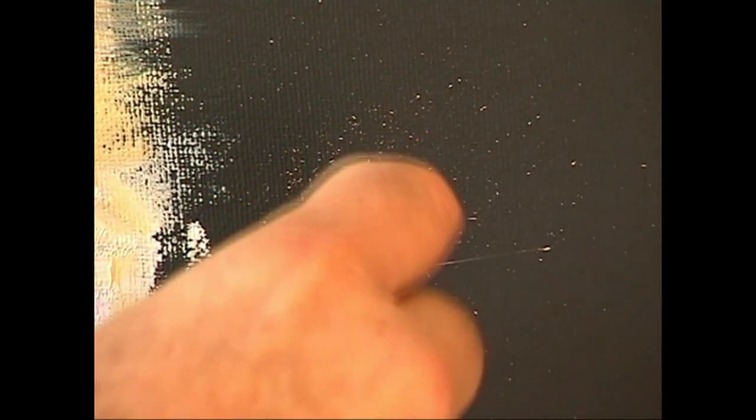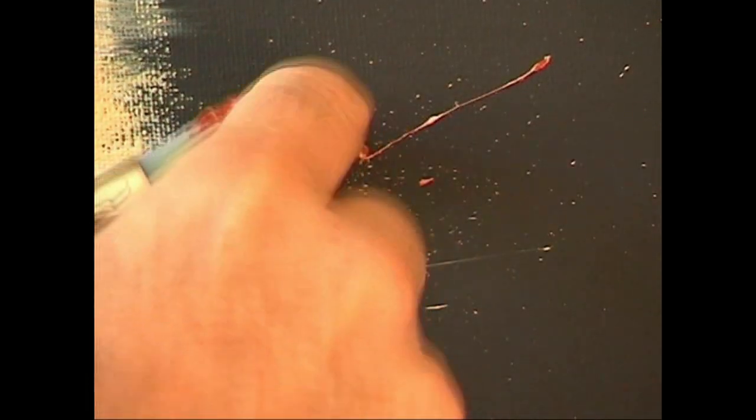Splattering is another one, which we do more with watercolour than with this sort of paint. But splattering, if we take our brush, and we want a fairly bristly brush for this, then we should be able to splatter like this. Look, you can get all these various effects with it. So here we're getting hairy ones, but the more liquid the paint, the more splattery it'll become. So that's splattering. We tend to use that more with watercolour than with oil paints, but if you took a big brush, you could really hit it hard. You could do all sorts of things.